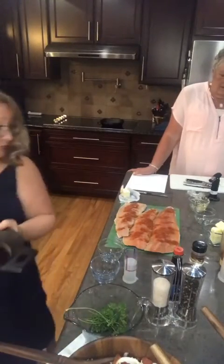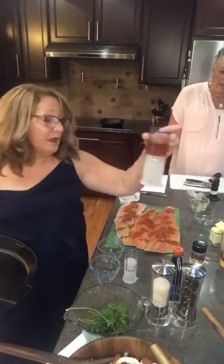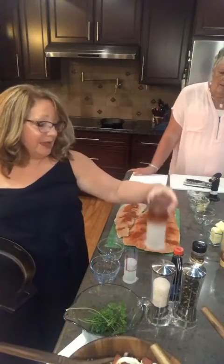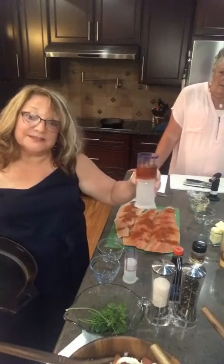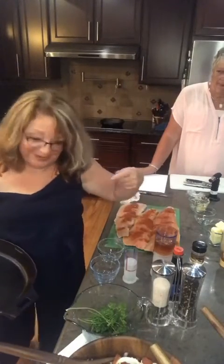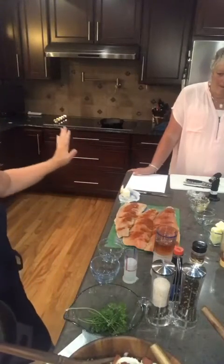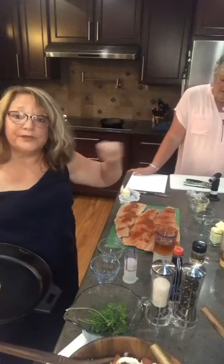One thing you saw Linda using the measure-all cup before, and the nice thing is when a recipe calls for a couple tablespoons and you need to multiply that over and over, it does show that on the side so you can kind of cheat, even though we do have a couple teachers in the house right here. So then you're just gonna cook that for a short amount of time, and then you're gonna put it under the broiler and finish it up, and it is delicious.